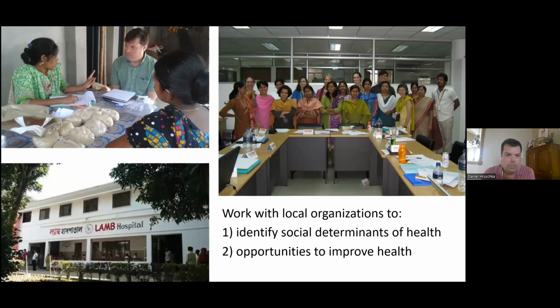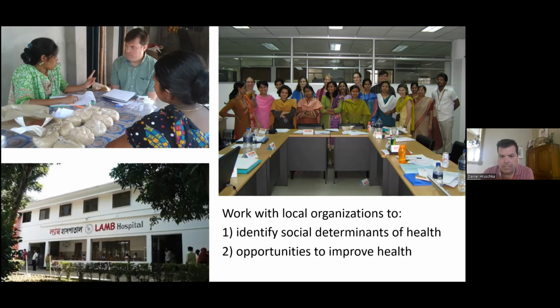The work I do is not alone. I work with groups all the time. I work with sometimes large groups of 20 people, sometimes groups of 5 people. And in the last 10 years, I've really concentrated work with a hospital called Lamb Hospital that works in Northwest Bangladesh, which is both a hospital, but it also provides maternal and infant care, like prenatal care, in an area of probably about 1 million families around the hospital. So they both do community development and also provide hospital services.